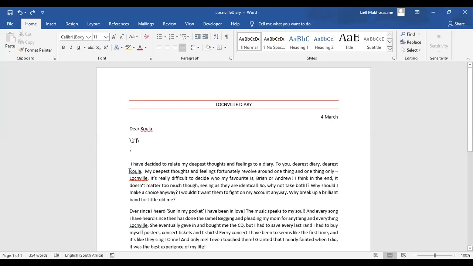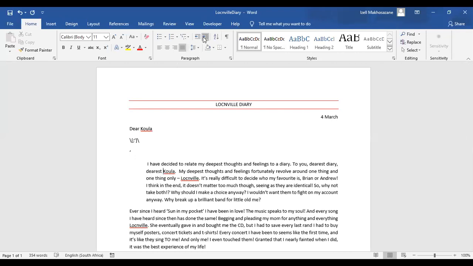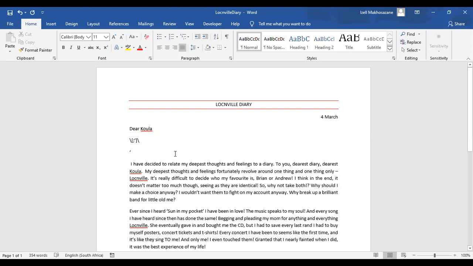One, select the paragraph that you want to change or that you want to move. You want to adjust the lines at the beginning of a paragraph, select that paragraph, right? So that's the first step. Select the paragraph and then increase, easy. If you want to decrease, say decrease indent.